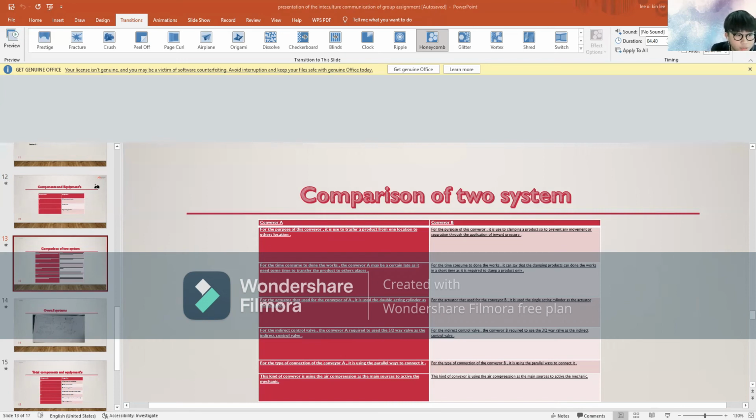Last, we compare in terms of switching. Conveyor A uses a double acting cylinder controlled by two switches, one responsible for advancing and the other for retracting, so we need to push two buttons. And conveyor B uses a single acting cylinder as it can be controlled by one switch only, which is responsible for advancing it, and the other is controlled by the non-memory directional valve, which we can see for conveyor B.